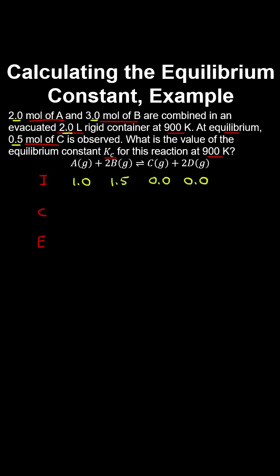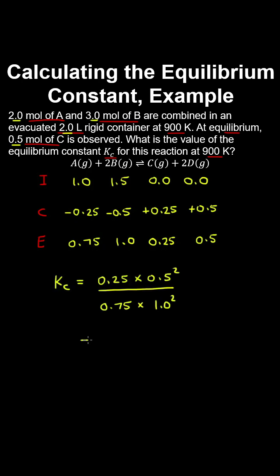So that'll be 0.5 on 2, which is 0.25 moles per liter. And therefore the change in molar concentration of C is plus 0.25. And for every mole of C that's produced, 2 moles of D are produced, and 2 moles of B are consumed, and 1 mole of A is consumed. And now adding all these together, we obtain the equilibrium concentrations, which we can use to calculate our equilibrium constant, which gives the following result using one significant figure.